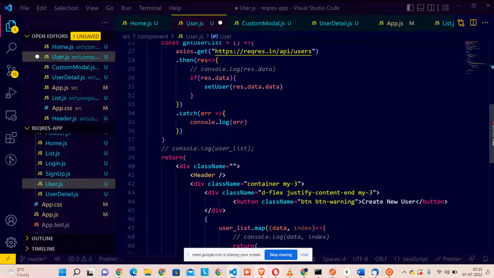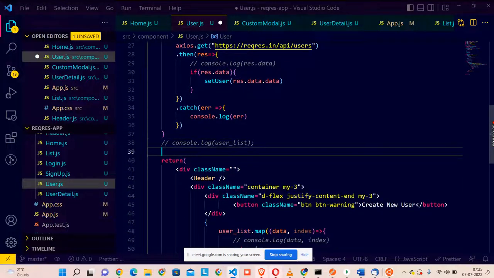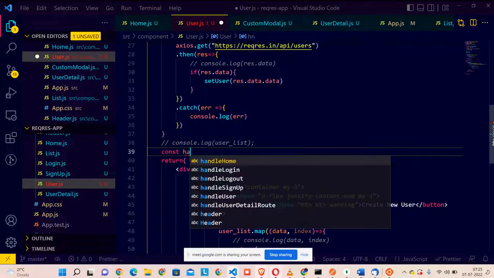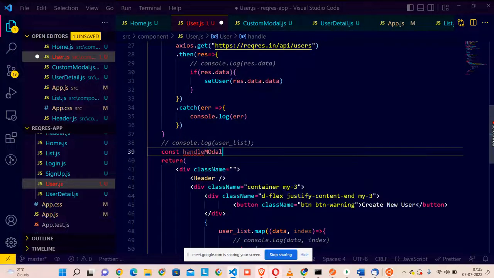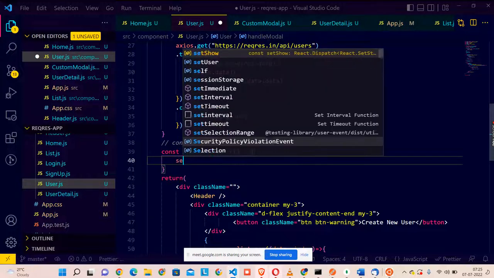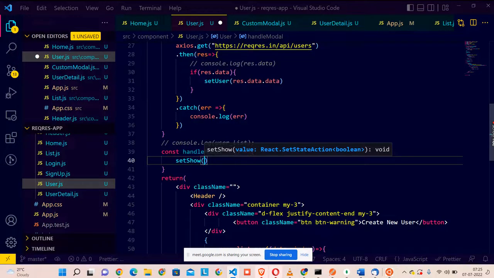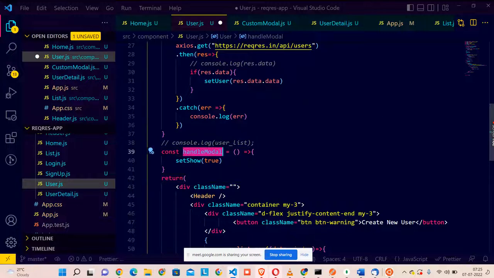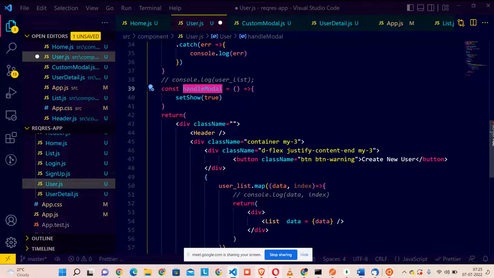Now what we will do, we'll create one function, const handleModal. Here what we will do, we will change the value: setShow is equal to true. Okay, so basically what we are doing, if we click on this button, we will call the handleModal, which will change the value of this.